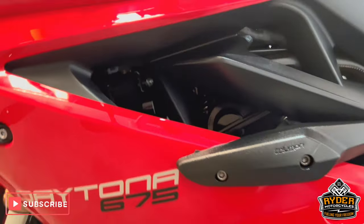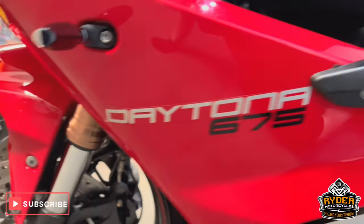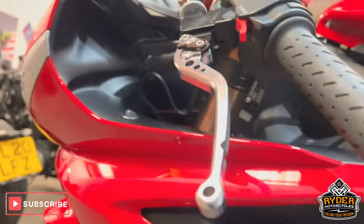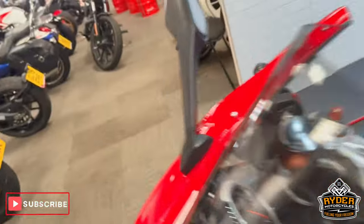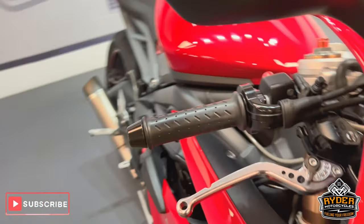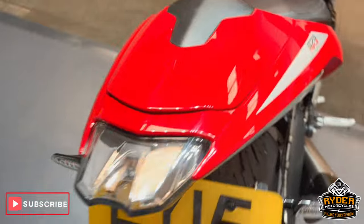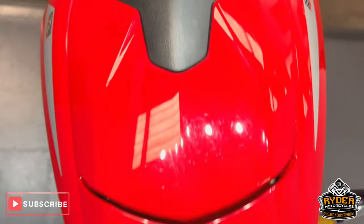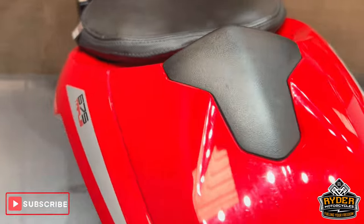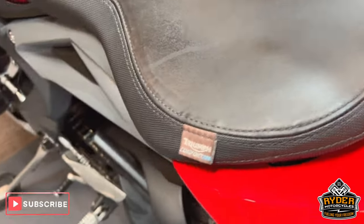You've got to be really looking to see that. The rest of the panels are all really nice. I've also got aftermarket levers on both sides. To the rear of the bike, you've got a seat cover, nice condition. Coming to the seat, it is a Triumph compact seat as well.